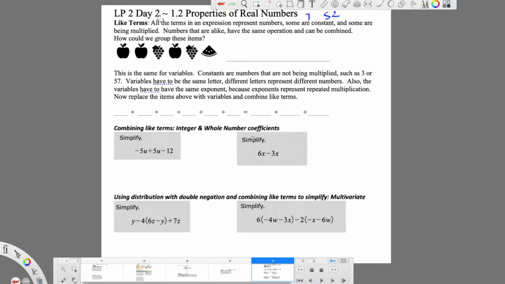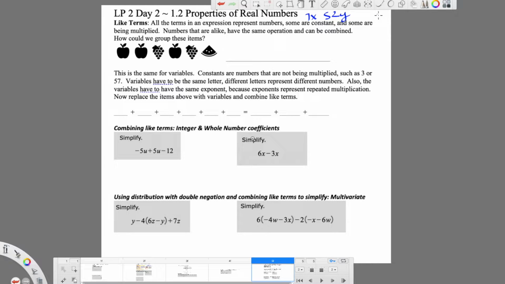And then we have numbers that are being multiplied. So we would see that where it would be 7x or 52y, something along those lines. So that's being multiplied by something, and that's called a coefficient. So that's a different type of term because now we're adding multiplication to that. We can also do that with division.